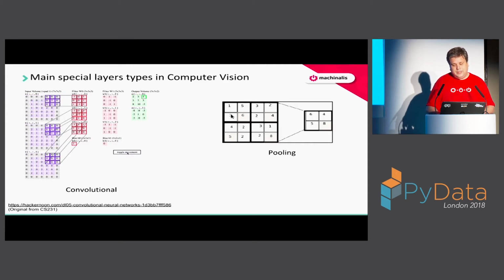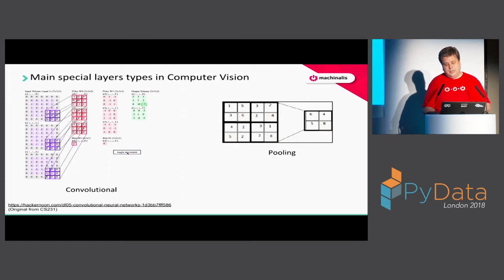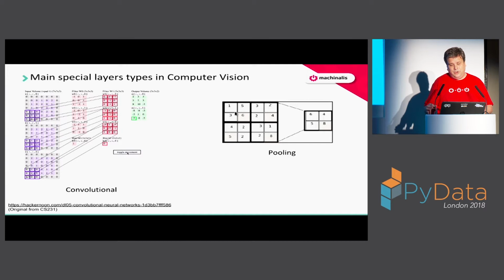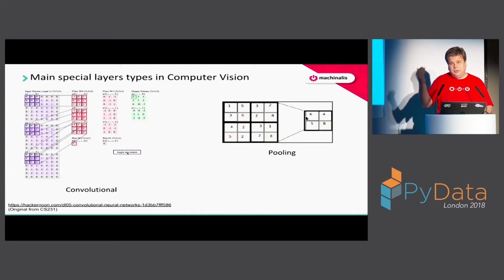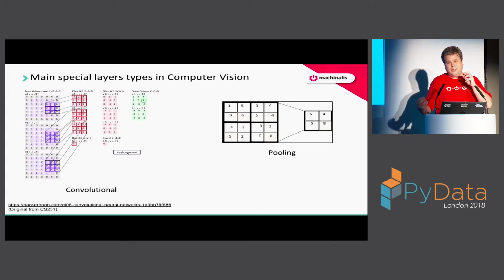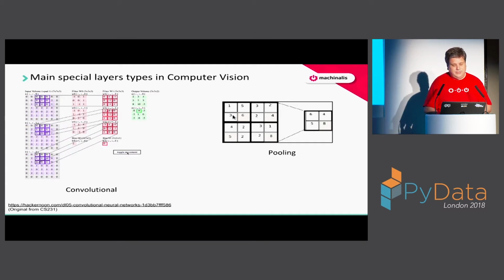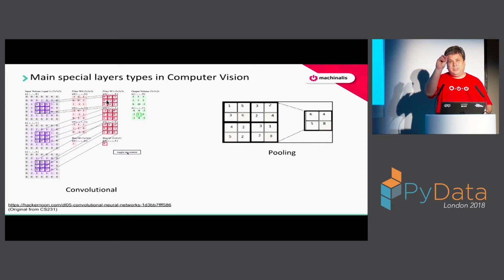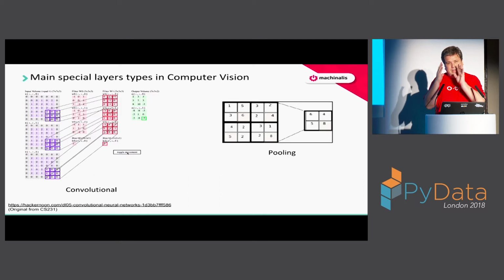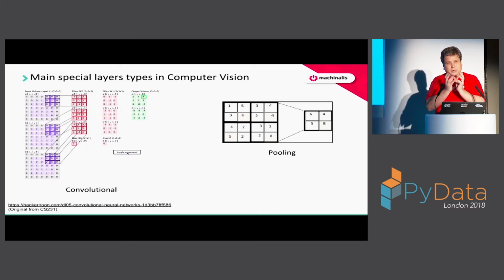And the pooling layers mainly scale down the images, extracting just one type of feature. For example, in this case, we take a 4x4 matrix and extract the maximum element. That allows us to support many scales when recognizing things. If you just apply this filter to the whole image, you'll only get little elements. So you have to scale the representation to be able to cover a bigger area.